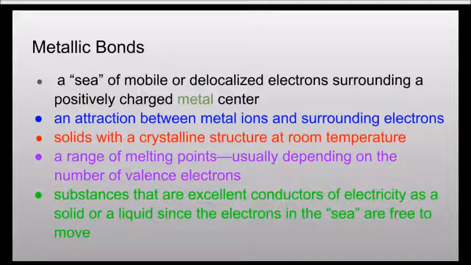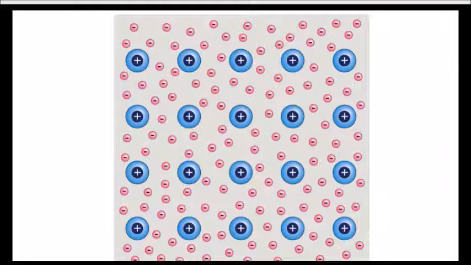And then it comes down to conduction. So metals, we know, are good conductors of electricity, and they do that either as a solid or a liquid. And that is because all those electrons in that solid or liquid state are still delocalized and they're able to move around. So here's that sea of electrons, and you'll notice that each one of those positive things is one of those nuclei of the metal, and then you have that sea of electrons floating around them.